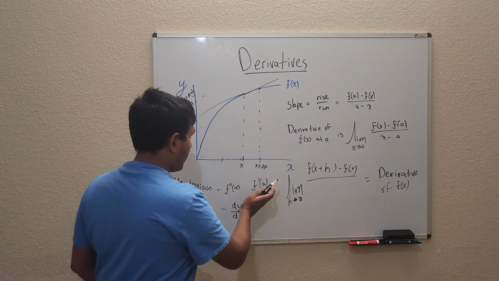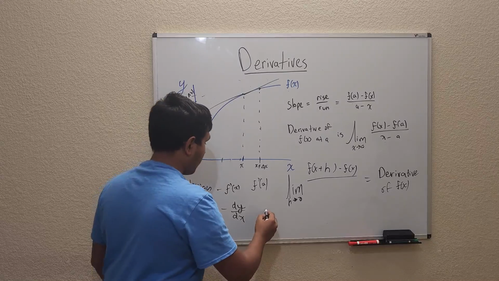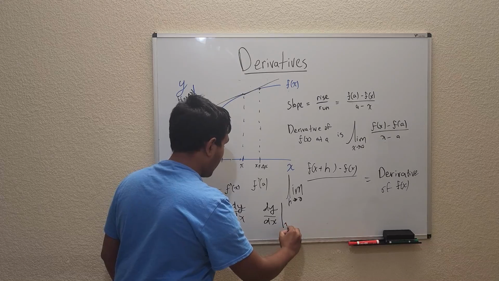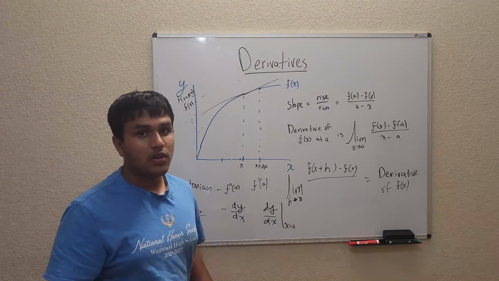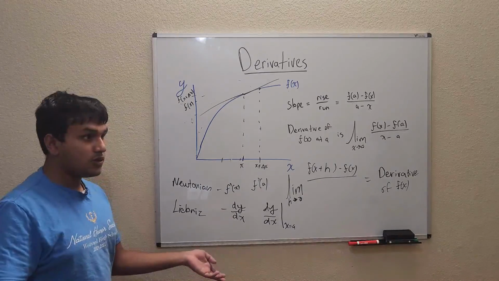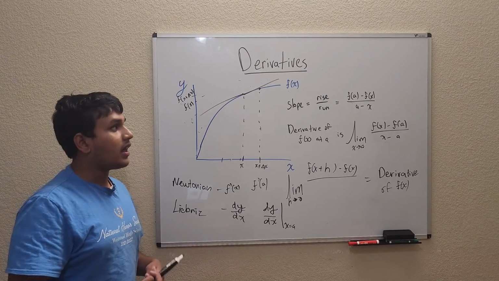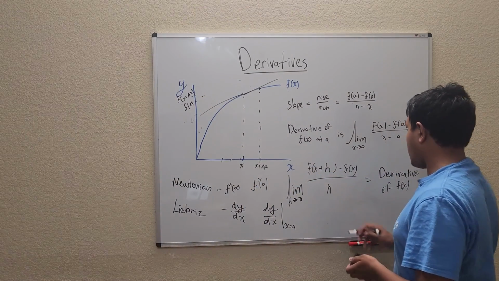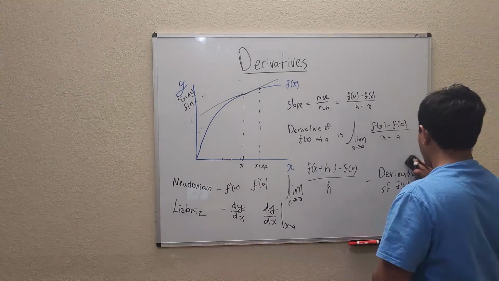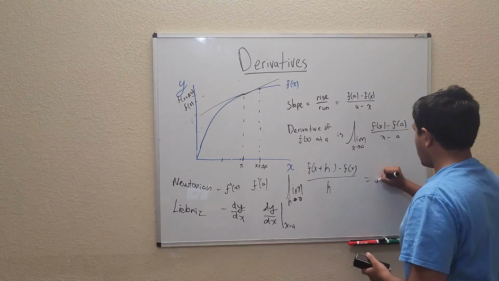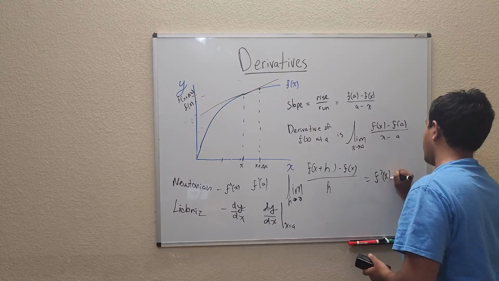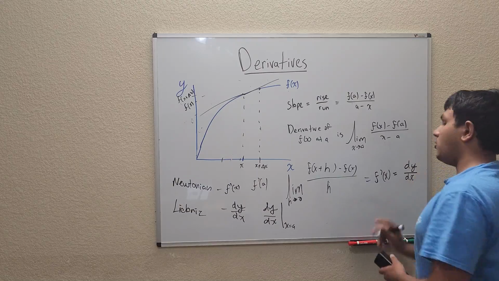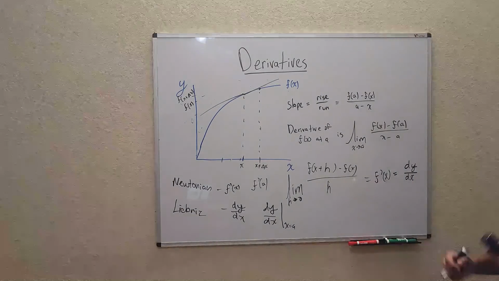And the thing with writing dy by dx at some point is that it can be a little weird. You have to write dy by dx, then write a little thing like this, and then write x equals a, which is weird, but generally dy by dx isn't used like this. It's generally used for more symbols. So we can write this as f prime of x equals dy dx. Generally we don't say dy by dx. A lot of times we just say dy dx.